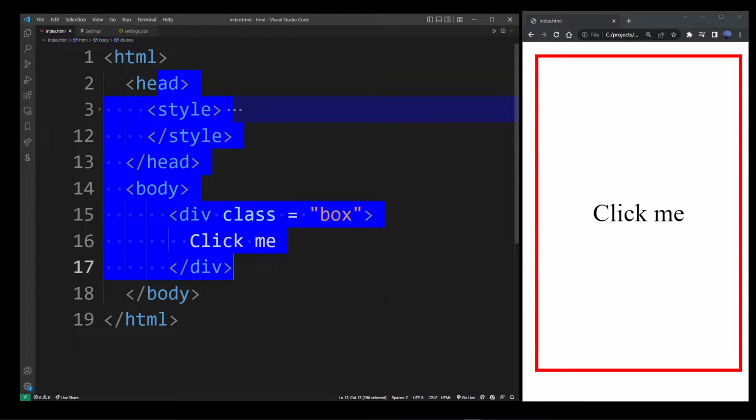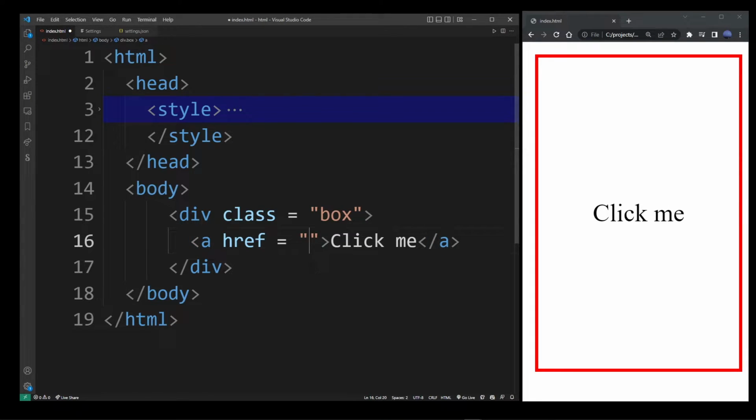So here I have my basic HTML file, and it has a div with some text, and it's centered in a box. So if I want to add a link to this text, I'm going to use the href equals double quotes and wrap it in the closing a tag with a slash, because we're closing this initial tag here.